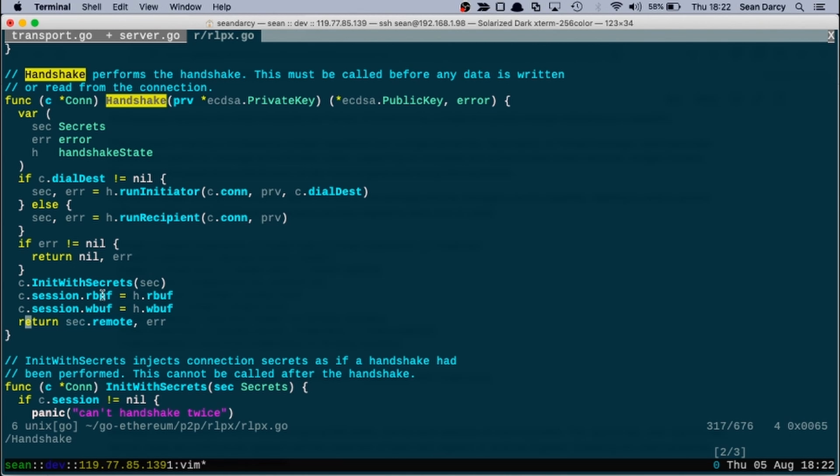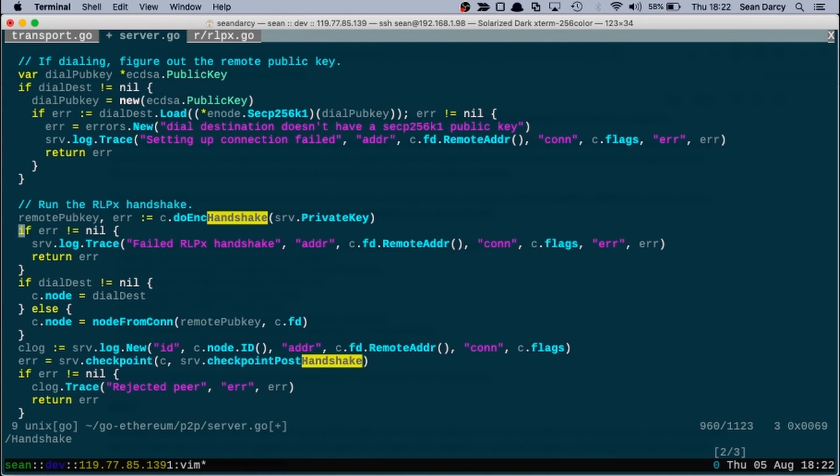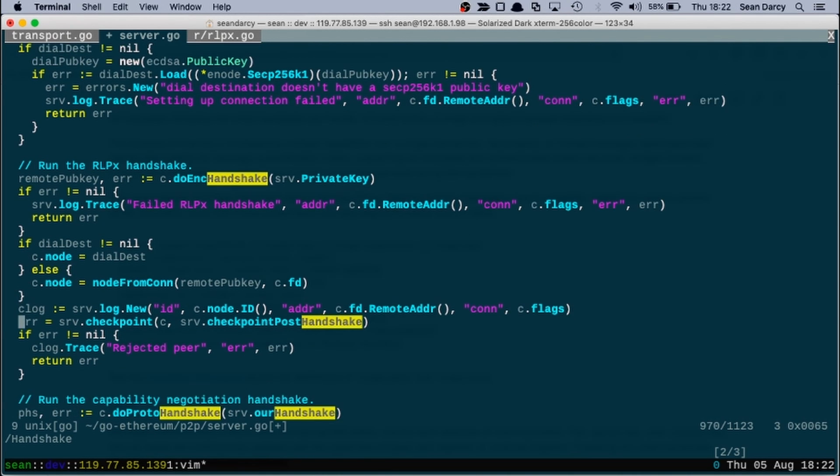Where'd that get set? Gets set in one of these, I guess. Cool. So handshake gets called. Great. Done here. And we get our remote public key back from that, which we just looked at. And we take that public key from our handshake. We've done that.